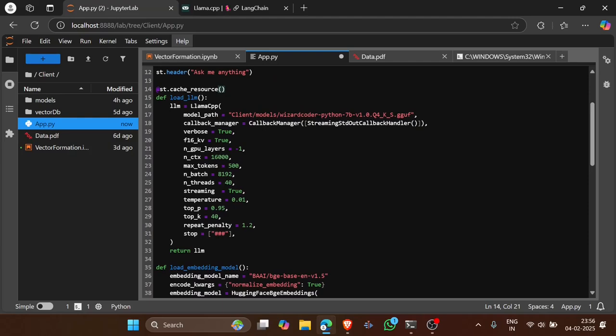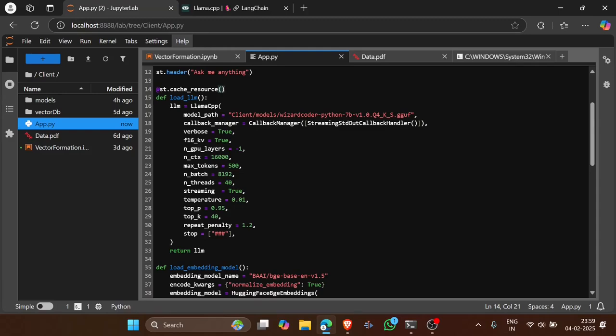First of all, why do we need this caching? Definitely to improve our model response. Suppose a user queries something, and to generate the response for that query, we need to load this LLM. So we will call this function load LLM. It will create the LLM for us, and then it will return the LLM.